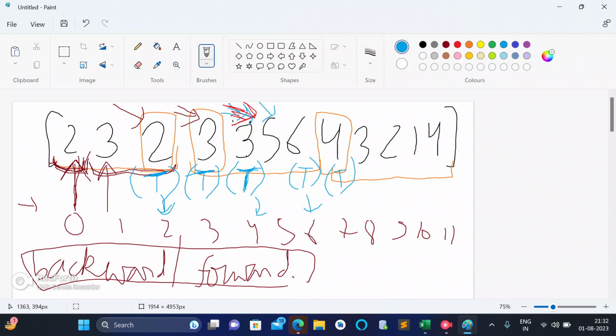Now we move to 5. We say okay, there are 5 elements which are present in the back of it. And you have to say whether a previous section has ended before that or not. You can say there is nothing. If there is nothing back of it, it means the previous section has ended. So in the backward analysis it is passed as true. Why? Because we can consider the index -1 to be true only.